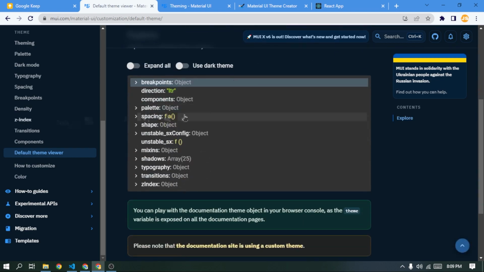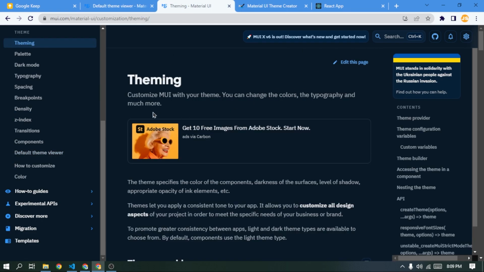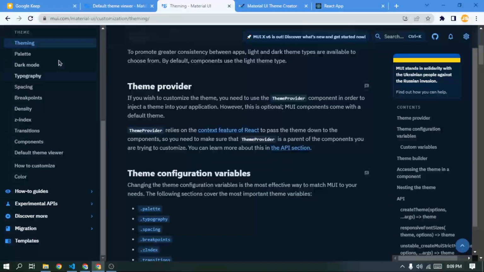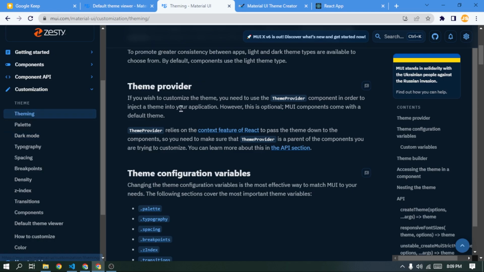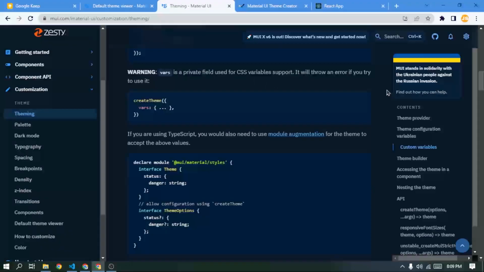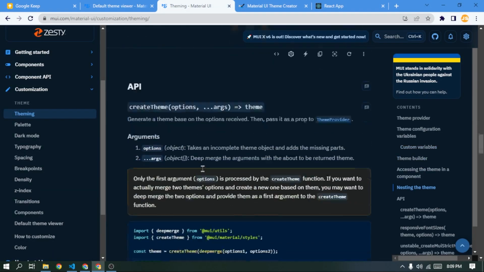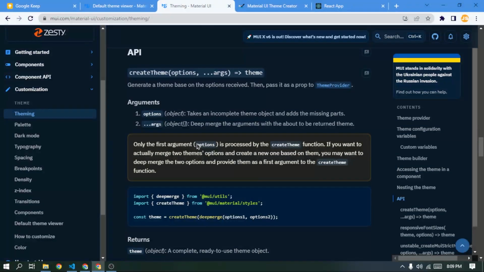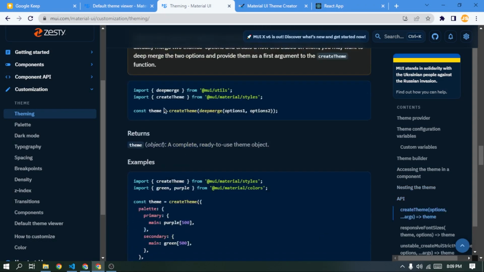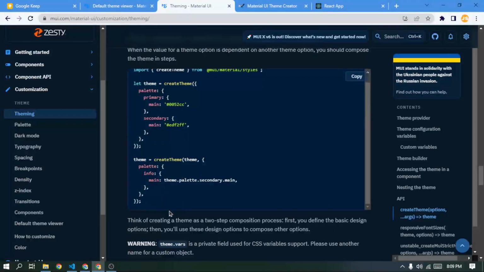Now I will go to the code and show you some examples. So first thing, you have to come to the documentation. If you want, you can come here and see everything. This is a really detailed documentation, a little bit advanced also. You don't always need this many advanced things, but sometimes if you need, you can come here.